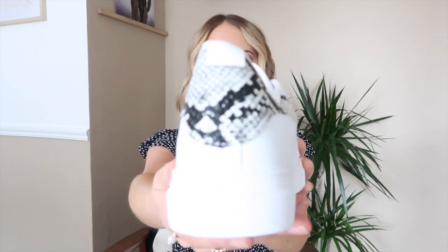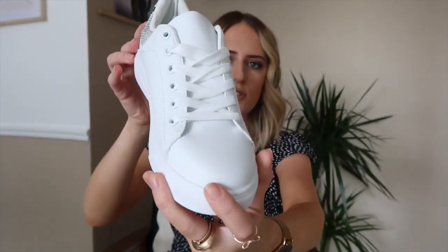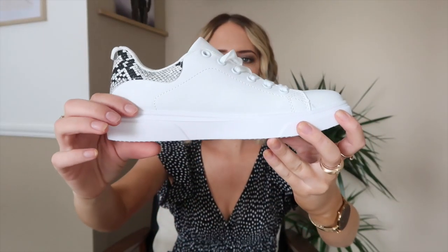The final two pieces are accessories — I got two pairs of shoes. The first pair are runners. I literally live in runners all summer — I like to be really comfortable and they go with literally everything. When I saw these I really wanted them. I love the detailing on the back — they have this really cool snake print in black, white and gray, and then it's just a really simple white runner with a nice sole that's not too high or platform. They are so comfortable. Mine are in a size five and I think these would be lovely paired with the blue skirt or even a pair of jeans.